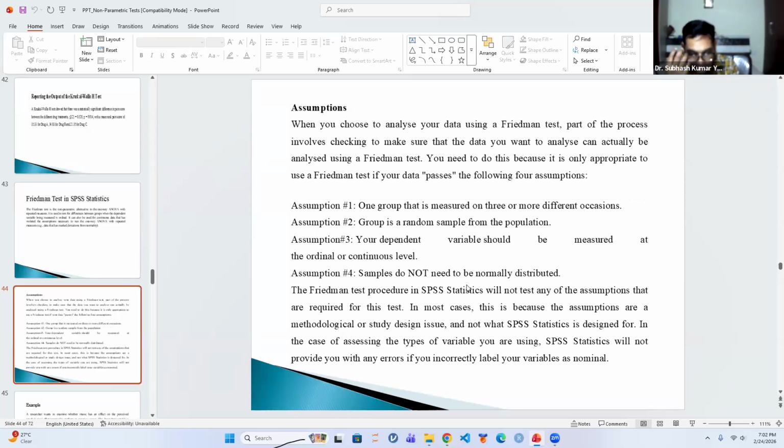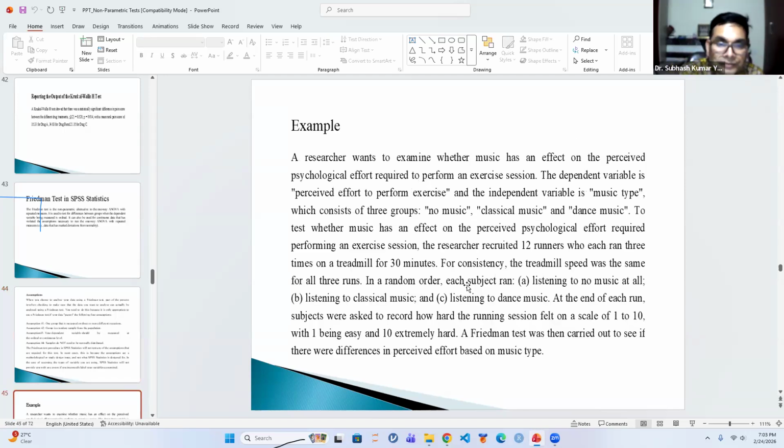Suppose we are applying some exercise, we have put some persons on exercise or on a diet to reduce weight, then we take the baseline data, then after 1 month, then after 2 months, then after 3 months. This is an example of repeated measures for the group, but this data should be non-normal in nature. If it is normal, then we go for the repeated measure ANOVA, and if it is non-normal, then we go for this Friedman ANOVA.